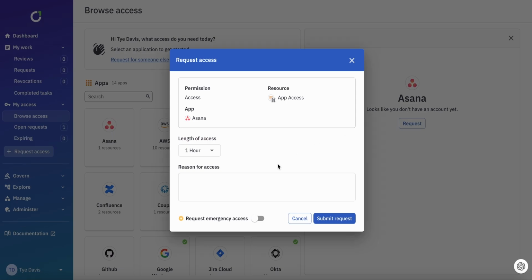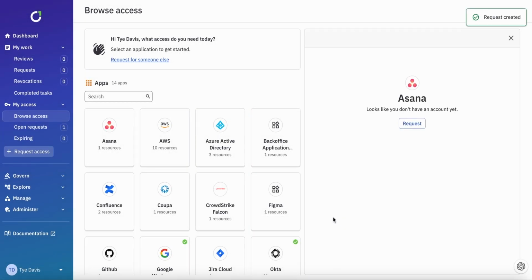So you'll want to fill out the request form, and in case you need to request emergency access, the toggle is present on the request form. You can enable it if you're requesting access to address an emergency, something that might be defined by your company's critical incident or emergency procedures. Once you do that, you can submit the request. You say reason, I want to put that in there, and then I'll click submit request.